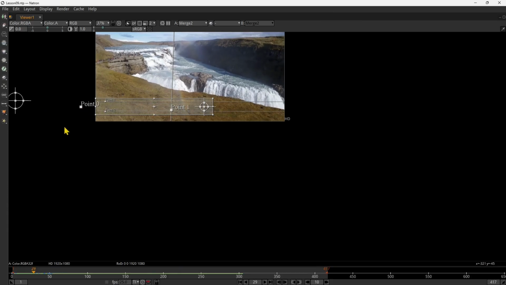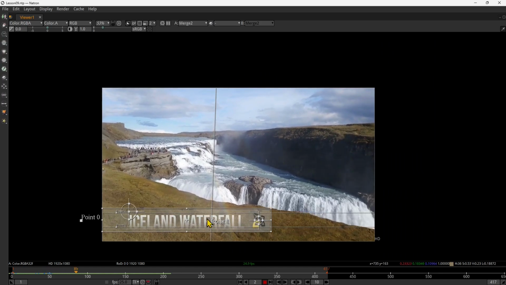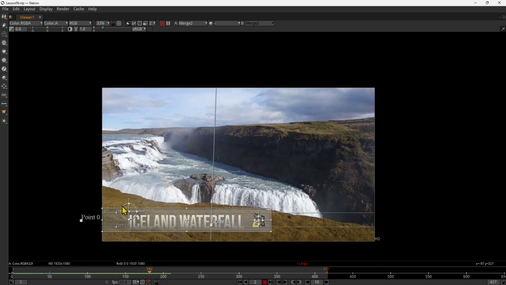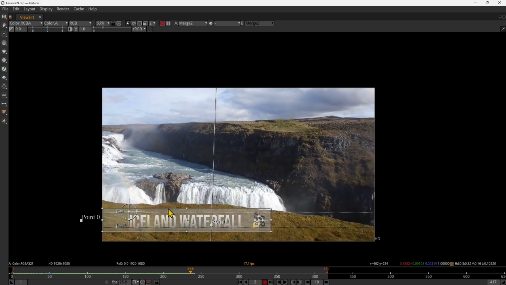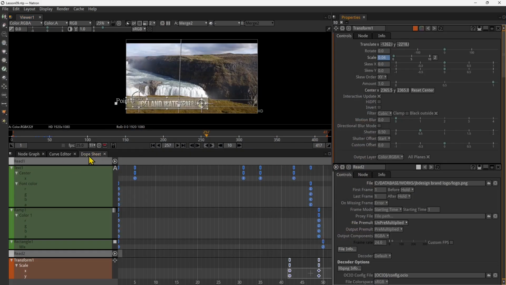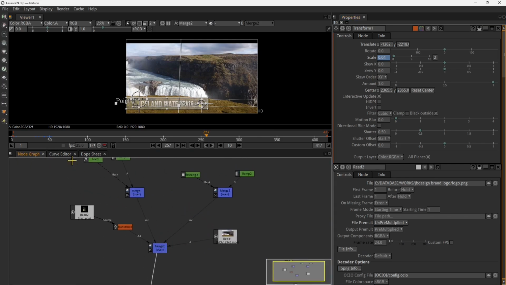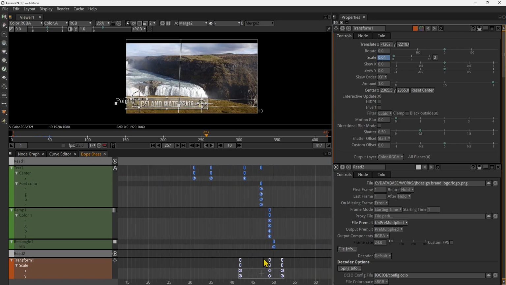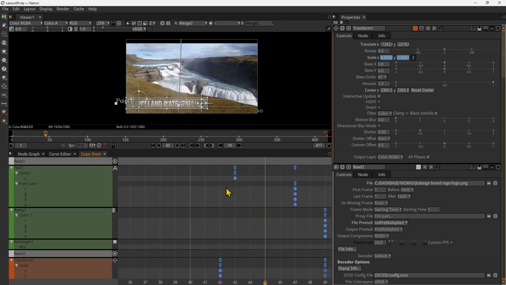So if we zoom in here, you can see the animated text that is coming in, and then you have the popping up logo, and then the transparent rectangle there. So I wanted to do something similar to news or documentary where they have the text. And every time we create or animate anything, that is going to appear in the curve editor and in the dope sheet. So if we want to be more precise and analyze each single part of the animation, we can see everything in the dope sheet.